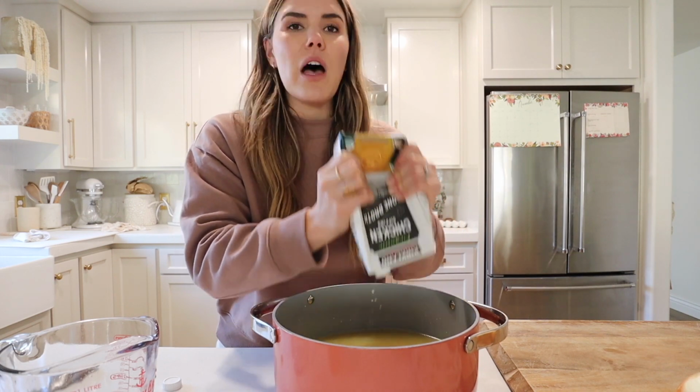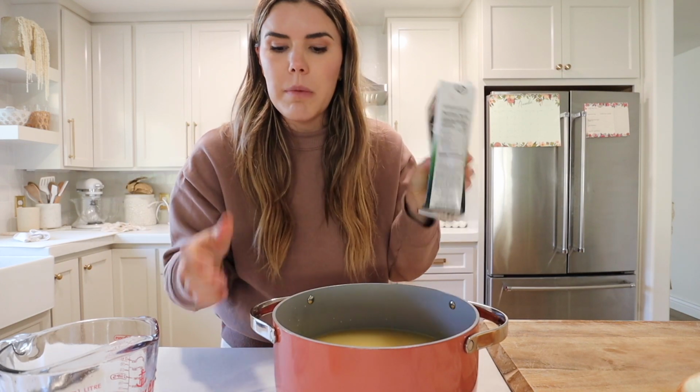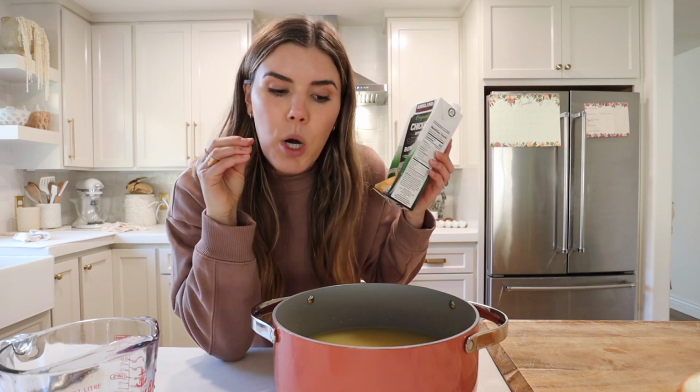But anyway, love adding the bone broth because it's going to add in those amino acids. So it's going to be much more protein rich when you do it with bone broth. And bone broth specifically is rich in glycine, and we need glycine to produce glutathione. The reason I always say that is because glutathione is one of our most powerful antioxidants. This particular amino acid is very abundant in bone broth, so it's a super great way to get it.